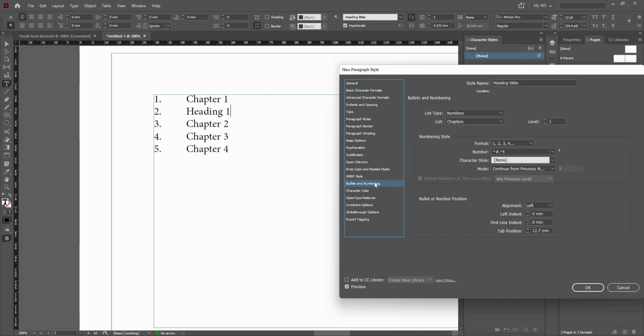And this is the key here. So this is where we need to make sure that it gets registered correctly. So most importantly, it is in the same list option under the chapters. Then I'm going to increase to level 2. And immediately you can see that the numbering starts at number 1 instead of number 2, because this is now a sub entry within our list, and it doesn't affect the main level 1, which are the chapters.